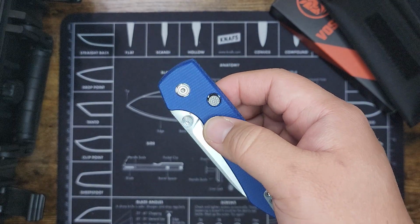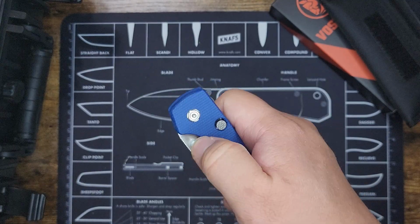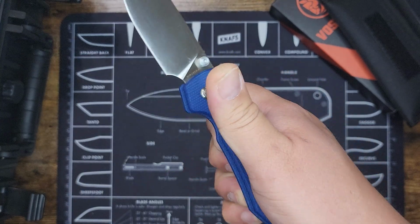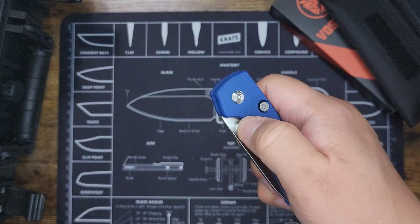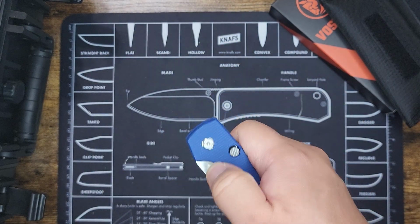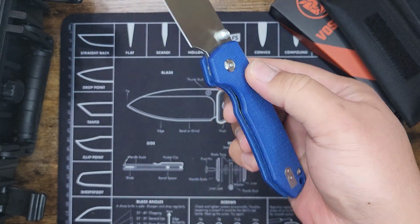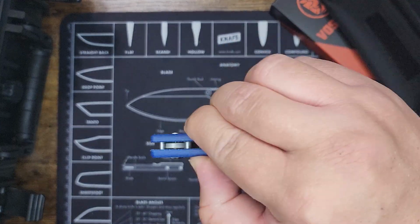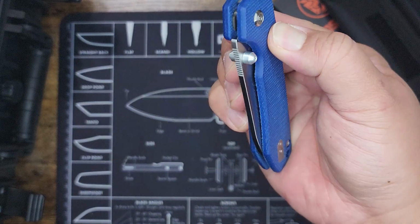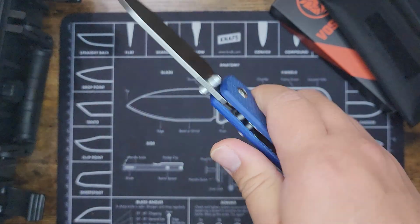So you get a solid lockup of a liner lock, but you've got the added safety of this button when releasing the blade. So you don't have to have any of your digits in front of the path of a moving knife blade. So I thought that was really neat. And because it's a liner lock, you get that real positive click when it's engaged. And when you depress the button, the top liner lock button, you get nice smooth movement to close that blade up. That pops out nice and quick.